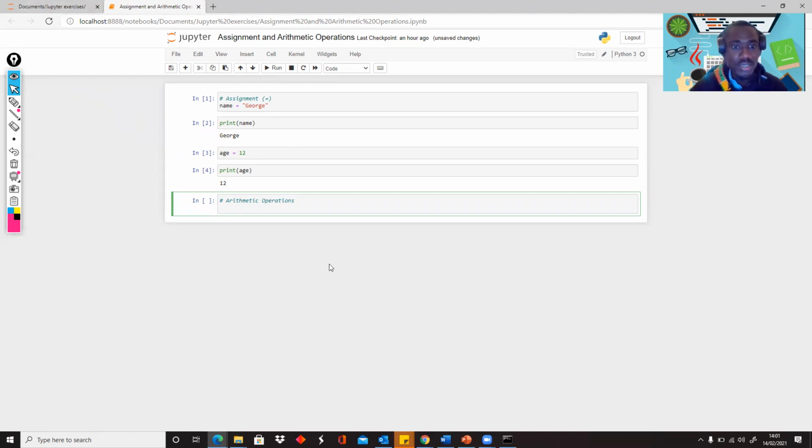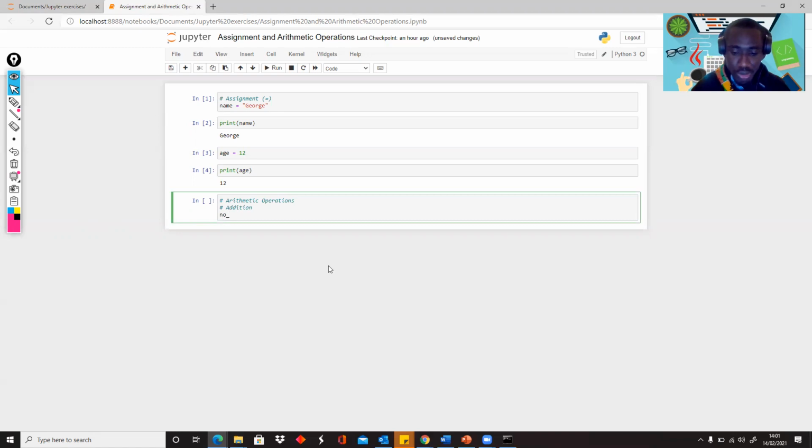So we have the arithmetic operations. The first one we're going to look at will be the addition operation. So for addition, we're going to use the same example we had for the first part. So we had some number of mangoes.